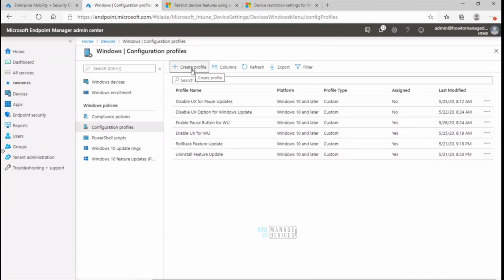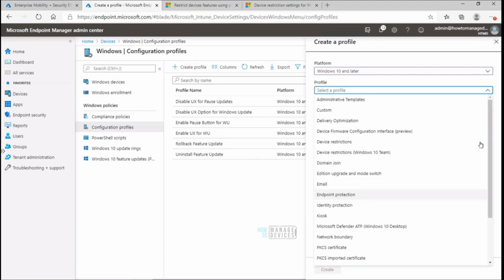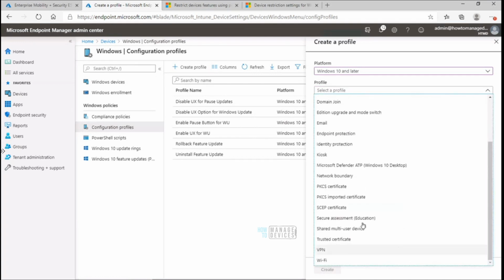I just wanted to show you the templates. These are the out of box templates available in Intune, right? Same thing with all the other stuff. If you want to deploy a profile or certificate, you can do that. PKCS certificate: I don't know how many of you attended Saurabh's session on SCEP and PKCS. He explained how it works and what the backend servers are which you need for these deployments. So these are out of box templates available. This is endpoint protection, a template for endpoint protection and all the other stuff.